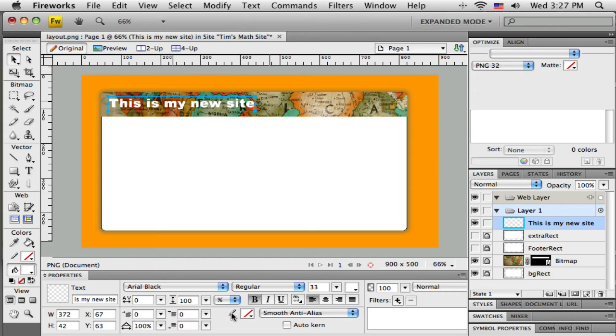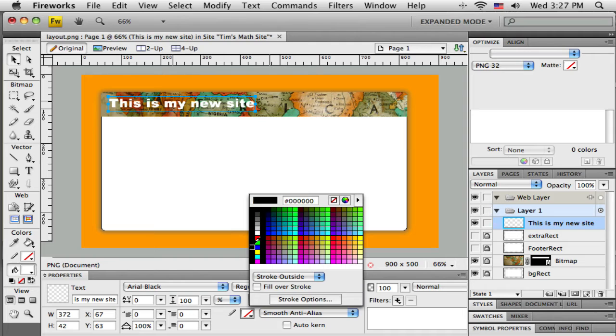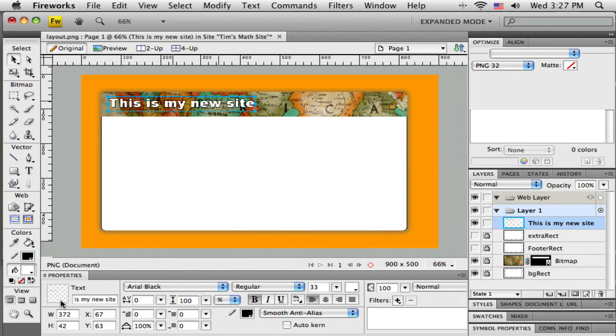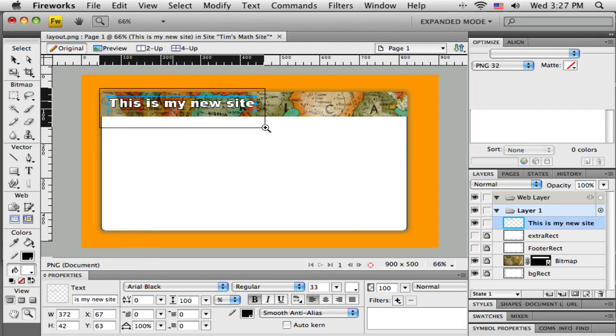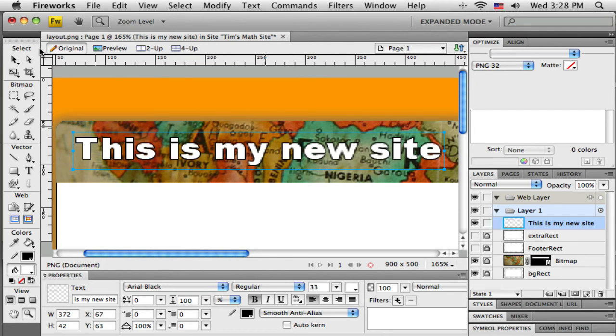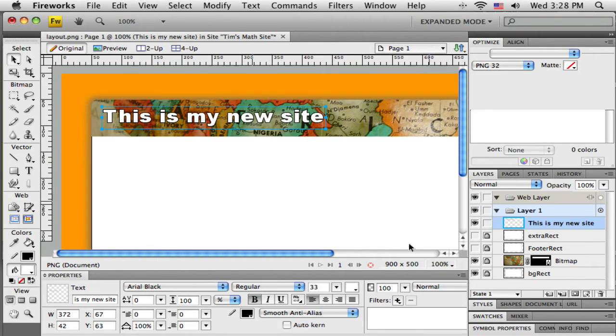So here in the property bar, there's a little pencil with a color picker. I'm just going to put a little black border around it. Now if we zoom in on that font, you can see a little bit better of how it's actually going to look. Okay, so there is that font. Or even if I went to 100% here, you get a better idea of what it's going to look like. Now, if I need to change anything about my font, I spelled something wrong, or I want to capitalize something, if I just double-click on it, that takes me back into text editing mode, so I could change any of the lettering that I wanted to change, or spelling.